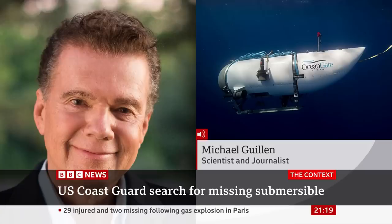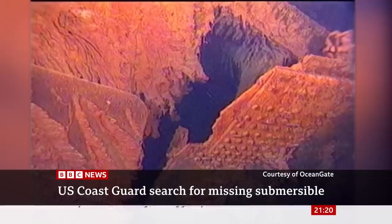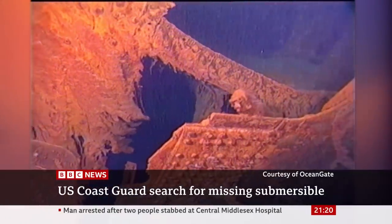Yes, they went quite wrong. When we left the bow, headed towards the stern — as you'll recall, the Titanic broke into two pieces. The bow went straight down, the stern came down, did a somersault, and landed on its back, exposing its gigantic propeller. As we were heading towards the stern, what caught my eye was the propeller — it's very shiny, in contrast to the decaying hulk of the rest of the Titanic, all shades of grey down there like the lunar surface. As I was just remarking about the propeller, I became aware that our sub was speeding up. We were going much too fast towards this propeller. I learned later that we had been caught up in a very strong underwater current — they do exist down there — and that current drove us full speed into the blades of the propeller.